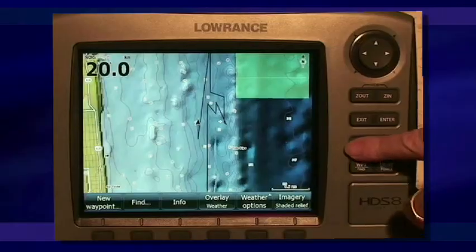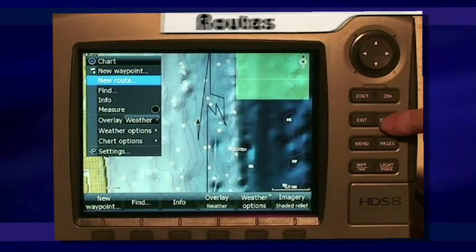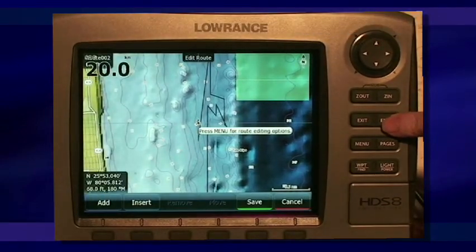Now, since your GPS unit provides straight-line navigation from one point to another, you can't navigate around islands or obstructions or anything in the water. You do that by forming a multi-leg route or a series of waypoints that lead from one point to another around that island or obstruction. Forming a route is as simple as setting up a waypoint at each place you need to turn to navigate around obstacles.